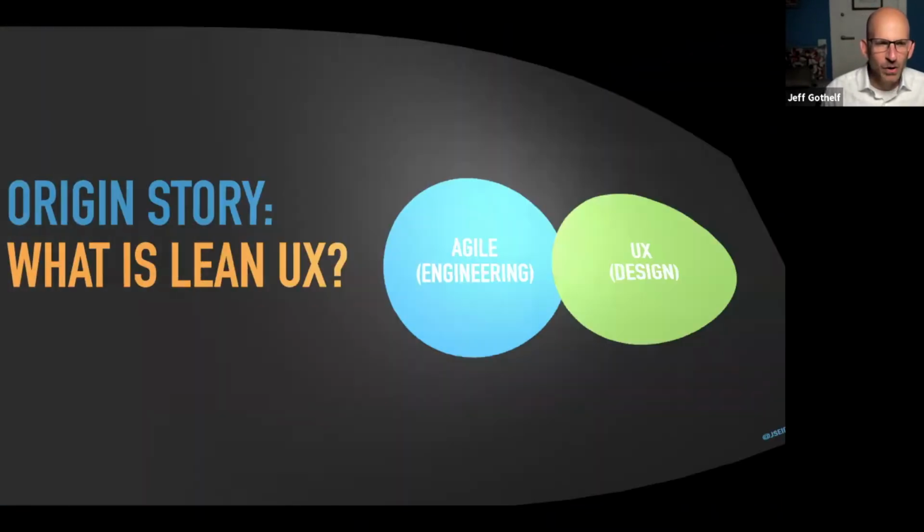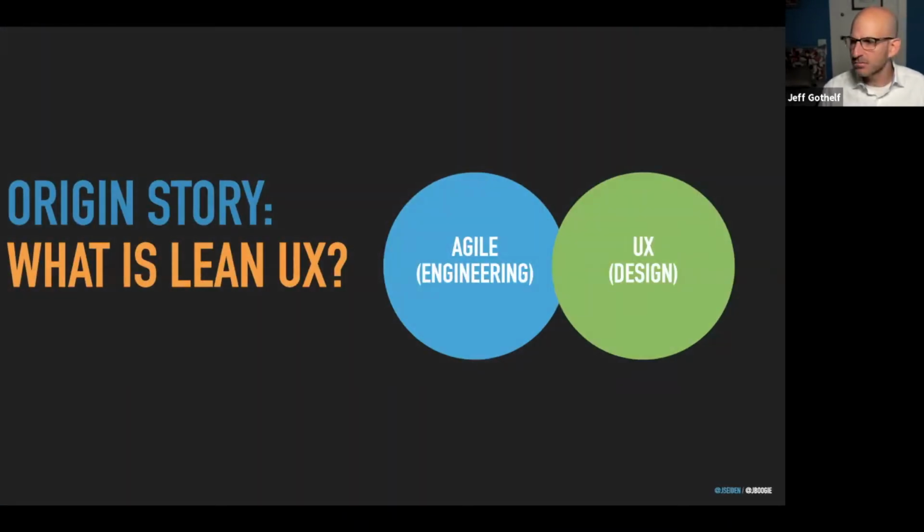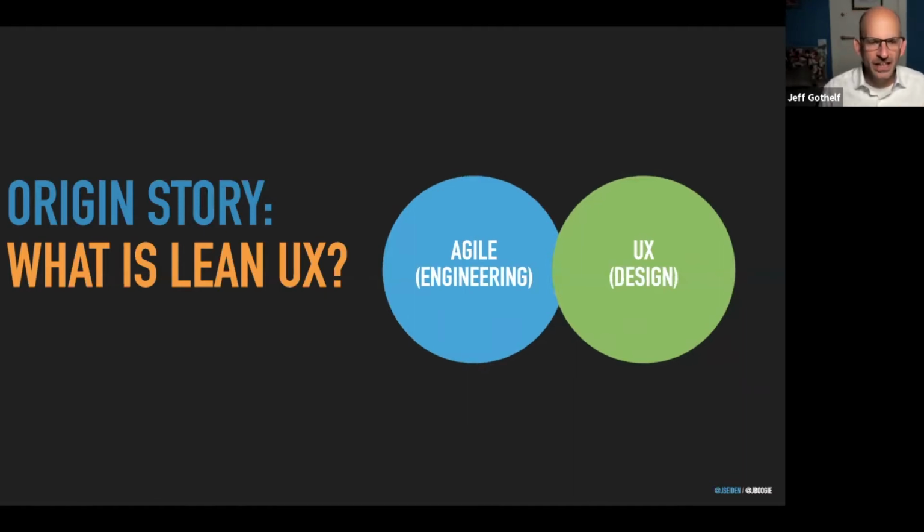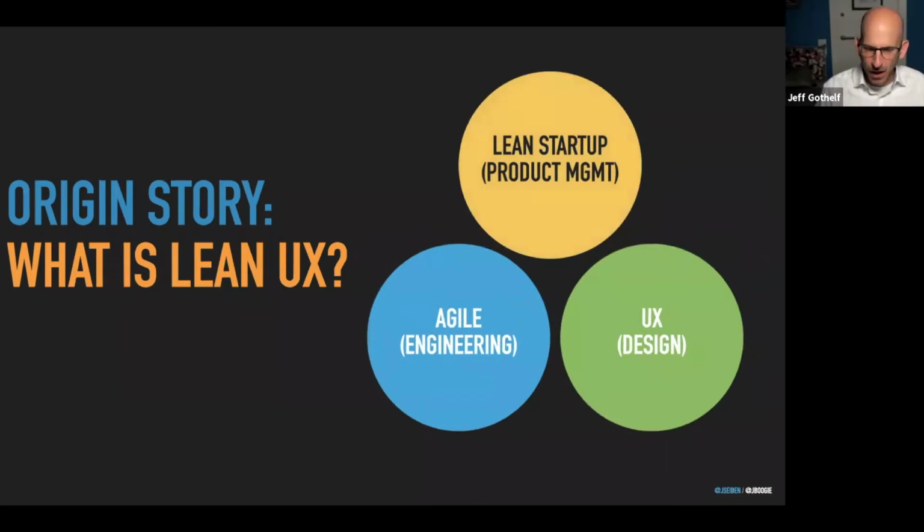And so what was interesting was there was a third component here that came into play that really helped us bridge the gap of these ideas together. And that was Lean Startup. Now, if you remember 10 years ago, Eric Ries published The Lean Startup. And yeah, it's been 10 years since that book was published. And Lean Startup really helped rethink what product management was.